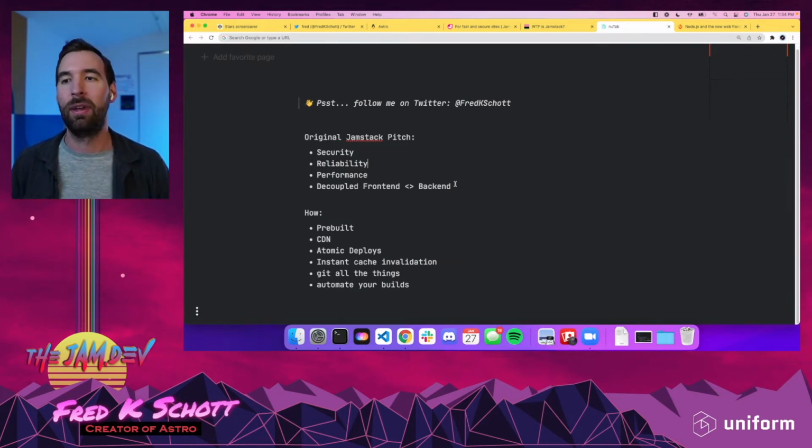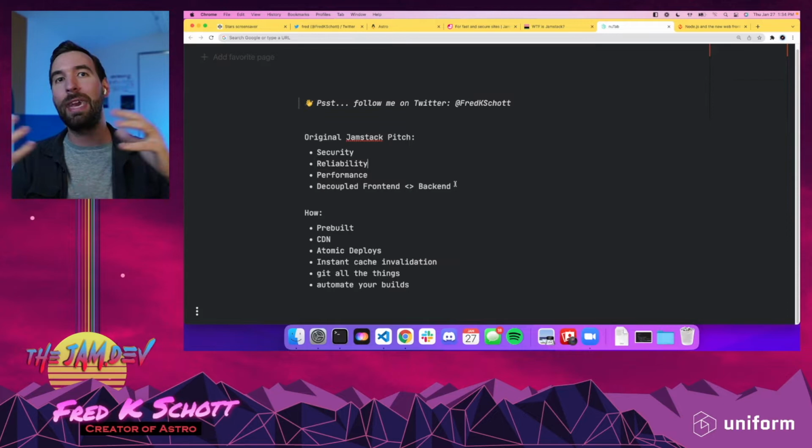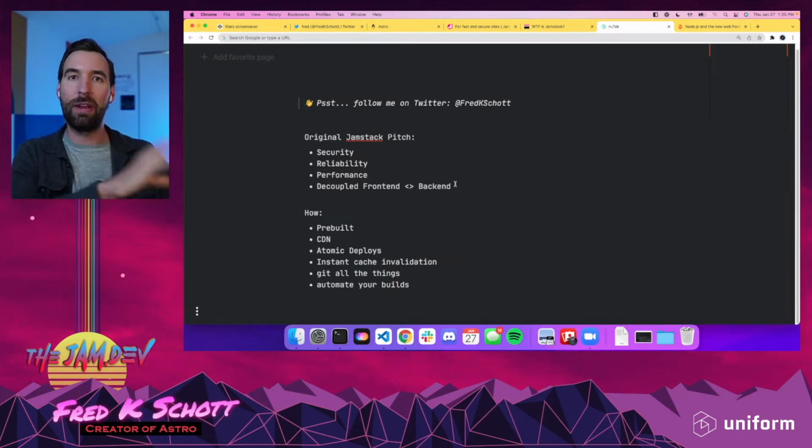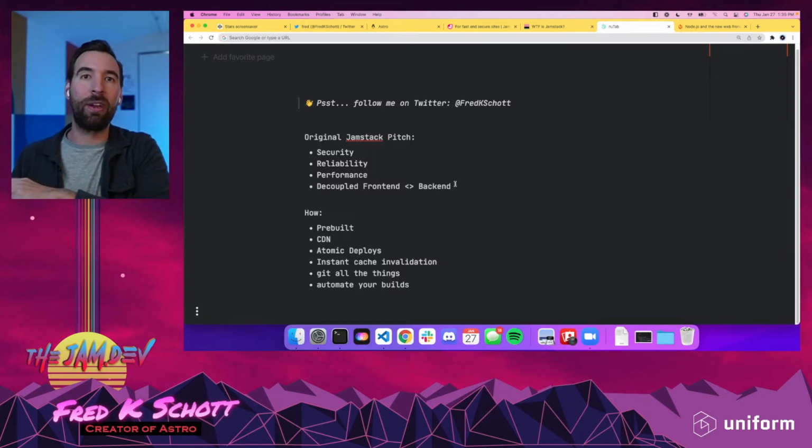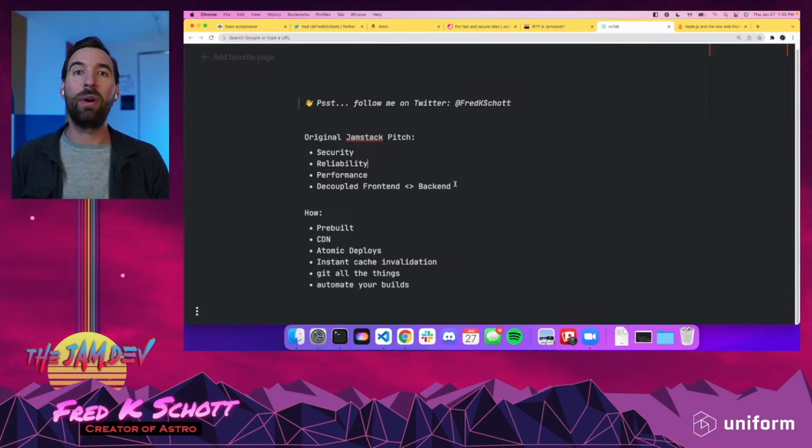Now, that's kind of the main definition here, and it was tied to this idea that you could build your site ahead of time, use a CDN in front of it so it would go around the globe faster. And then there were all these cool features around that, around deployments, caching, how your builds were managed and automated. But that pre-building of markup is the one that seems to be the most interesting today. Because at the time, it was basically saying, don't use Rails and PHP, use a site builder like 11ty or Hugo or Jekyll, or really Create React App could even be tied back to that, where it doesn't matter what you're shipping to the user, it's just the idea that it's not generated dynamically.